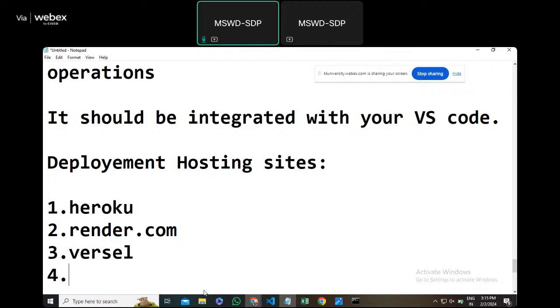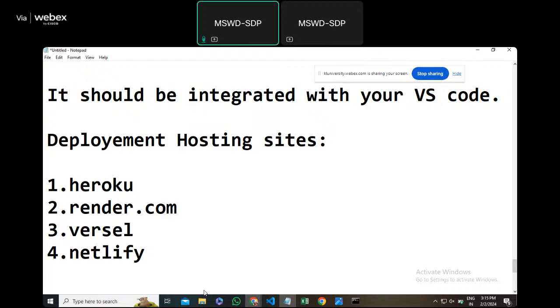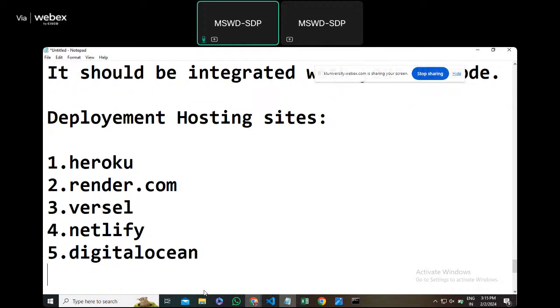Fourth one is Netlify. And the fifth one is DigitalOcean. And the sixth one is AWS, obviously. So these can be used.